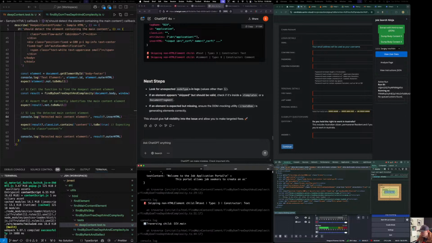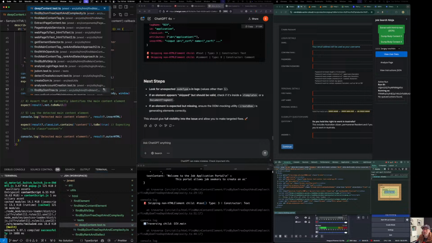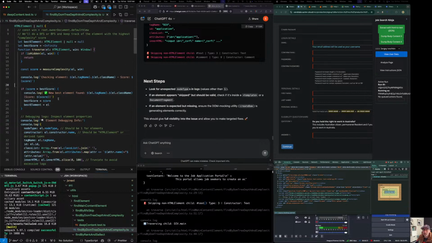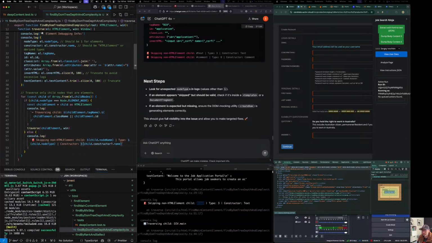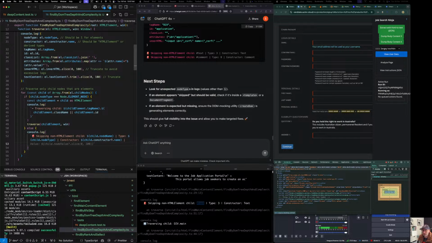So skipping child text. I'm not sure what it skips actually. Yeah, I need to find out whether it is skipping the right thing or not. Again, skipping what? Skipping child node name. I don't know what this text node name is. Node type. It thinks 3. What's 3? Constructor name. Let's add something else.